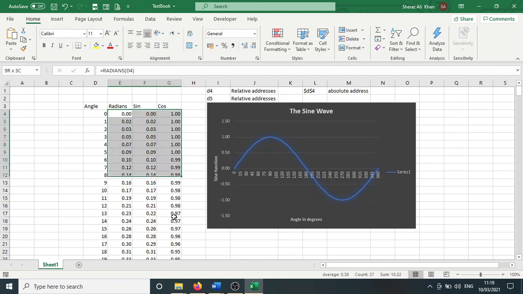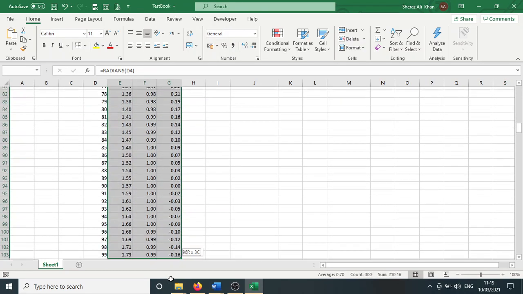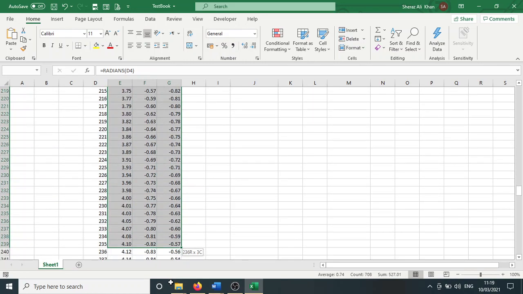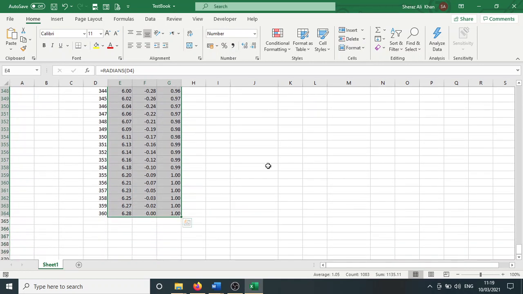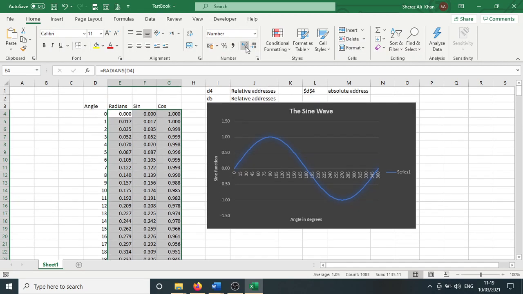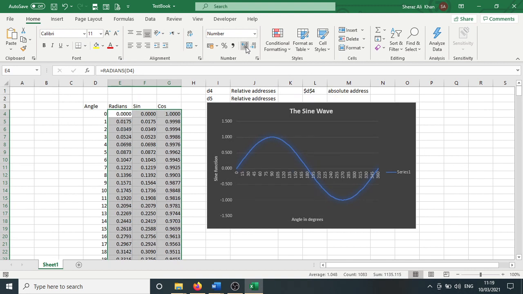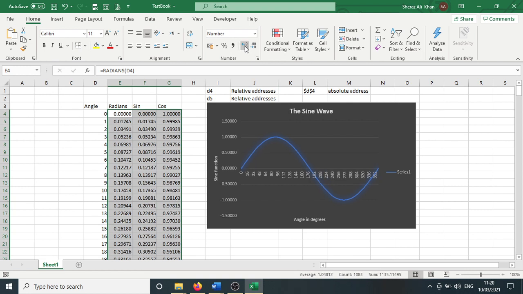Okay, now let us change this thing as well. We want this precision to go a little up. Okay, 2 decimal positions is not that precise, so let us use at least 4 decimal positions. Okay, so how can you do that? So in numbers, here you have these shortcuts: decrease decimal, increase decimal. So let us increase decimal. So I want to increase it for all of them. And if you see, when I increase the precision, the curve becomes smoother. Okay, because we have unique values. So let's say we have increased the precision.